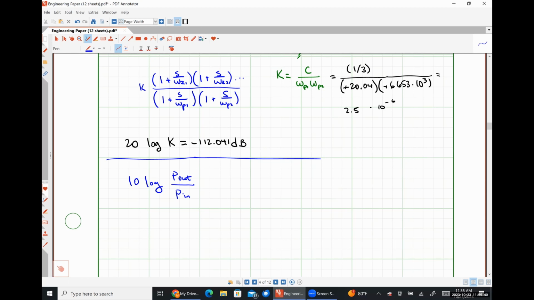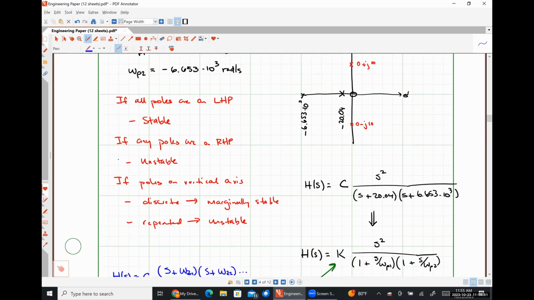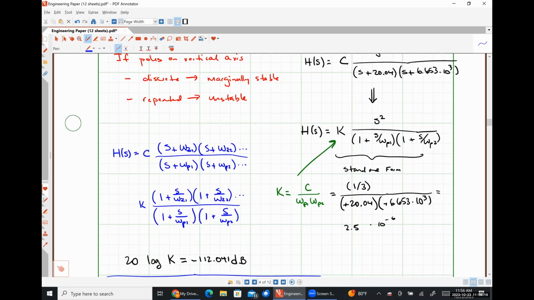Now, what? Just the constant out front of our form. Okay, some constant number. I was thinking it was the past. Nope. Okay, so I can see why that would be confusing. I'm using the same symbol for two different things. So I want this of a form where I have some constant number multiplied by a polynomial in S in the numerator divided by a polynomial in S in the denominator. Good questions.